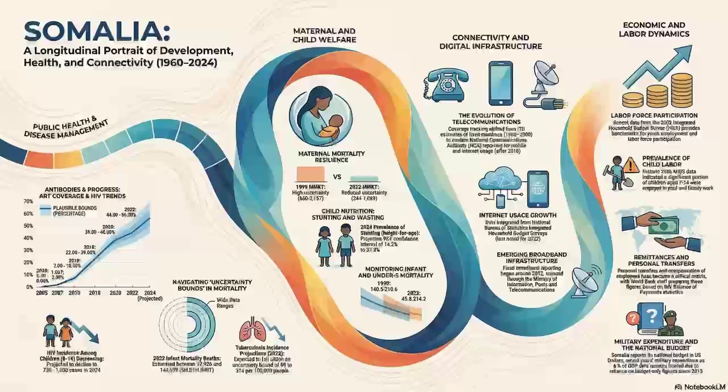So let's trace the life of someone in this data set. They survive the brutal under 5 mortality gauntlet. They miss out entirely on the education system because schools don't exist. They go to work in the fields or with the herds because it's their only option, and then a drought hits, wipes out their livelihood, and they have absolutely no safety net. It's just a relentless, crushing cycle of vulnerability. That is the tragic mechanism at play here. Without an educational foundation, you cannot build a diversified economy. And without a diversified economy, you cannot build resilience against natural shocks.